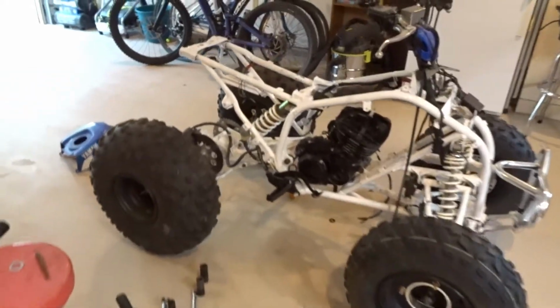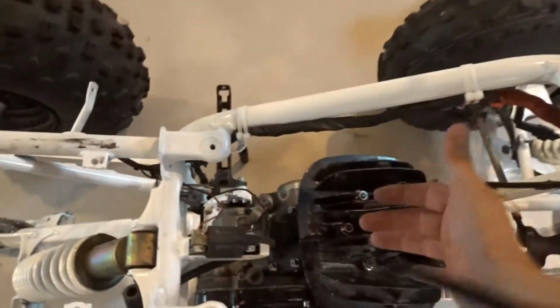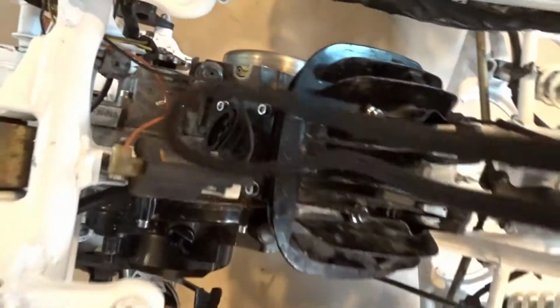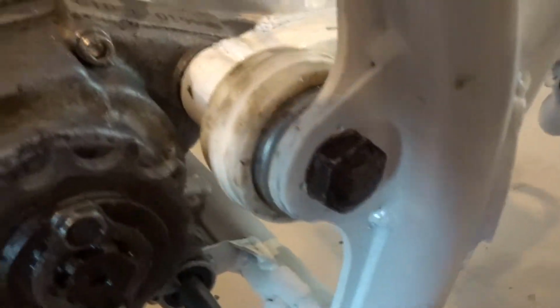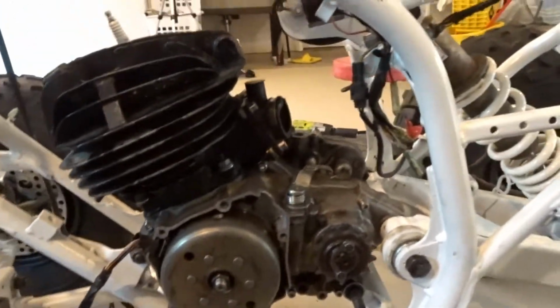I got the motor in there. I did take off the gas tank just so I can kind of see better what I'm doing, because before I couldn't see anything when I was standing above it. So that helped. And then, yeah, I got all 3 motor mount bolts on. Got the one there, and then that one right down there. So that's pretty much all the bolts.